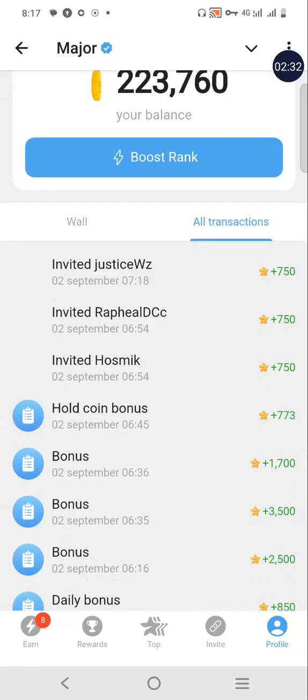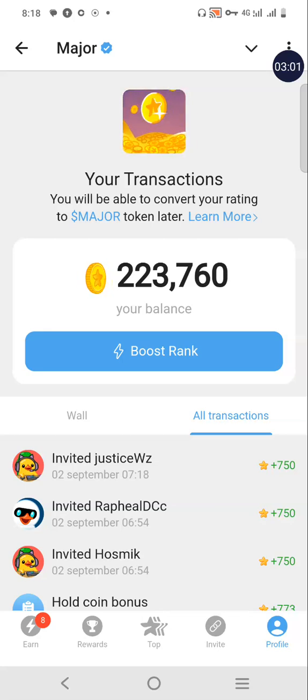The all transactions page shows you your interactions on this platform, both the people you have referred and the allocation given to you for each transaction, both referrals and the many other tasks you have done that points are allocated to. So all are displayed in all transactions. This is not the most important interface you want to rely on. It's just like a history to check your work, what you have done, and what you have earned so far with the tasks you have accomplished.